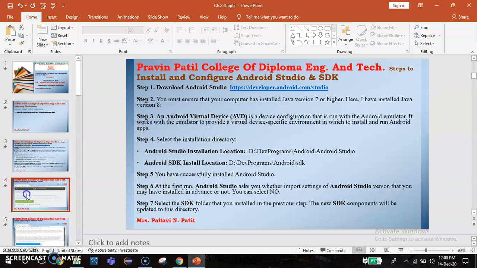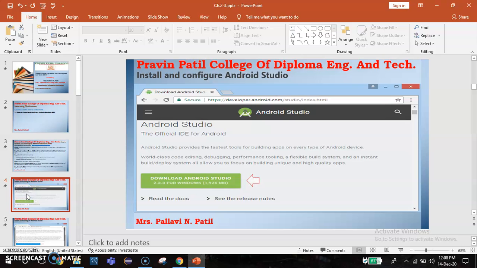Let's see the first. The system requirement to start your Android application development is one of the following operating systems, like Microsoft Windows 10, 8, 7, Vista. You may have 32 or 64 bit. The second is setting up Android Studio. Android Studio is the official IDE for Android application development. It is based on IntelliJ IDEA. You can download the latest version of Android Studio from the Android Studio 2.2 download.